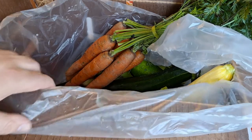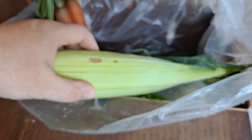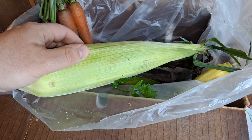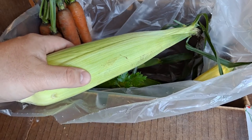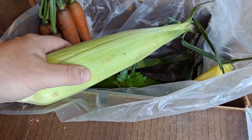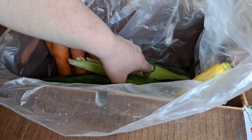We got four ears of corn. I popped this on the grill last night with a marinade I was using on all my vegetables - soy sauce, maple syrup, sambal which is like a chili paste, and sesame oil. I was brushing that on the corn after taking the peel off, and it was good.